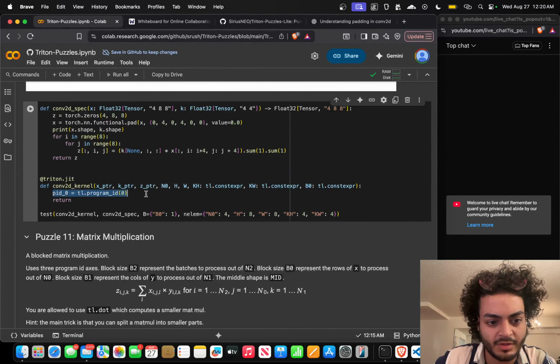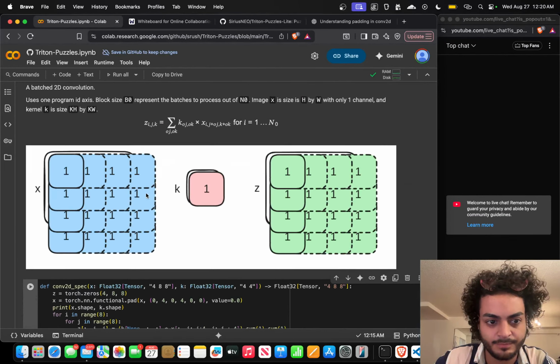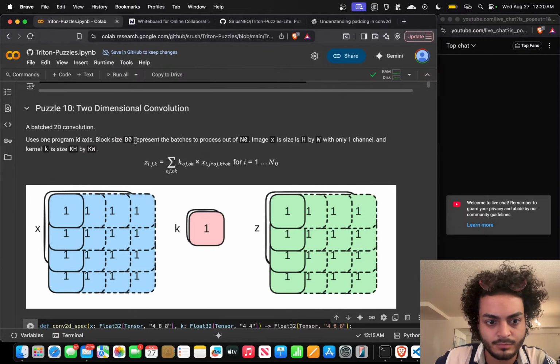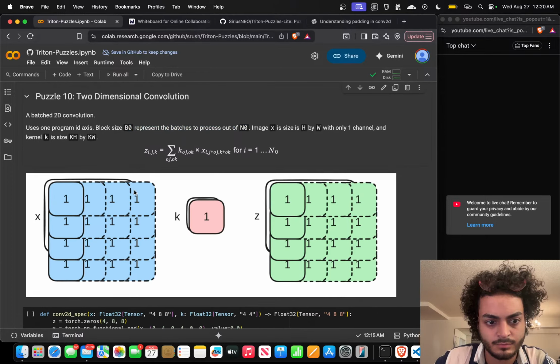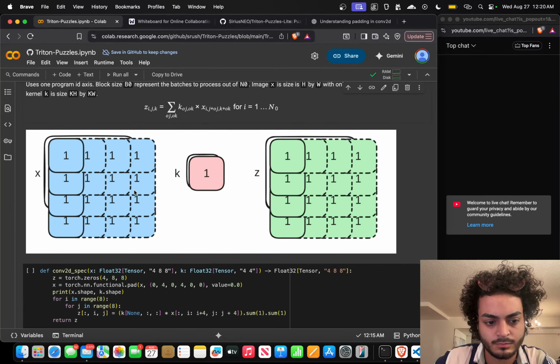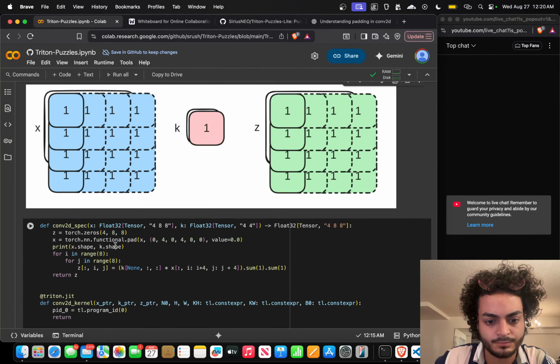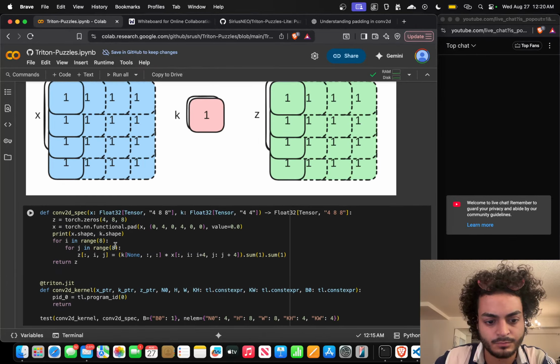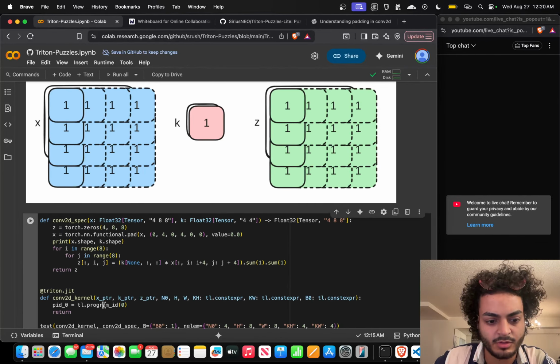What do I actually want my threads to be on? X pointer, K pointer, Z pointer, and 0.